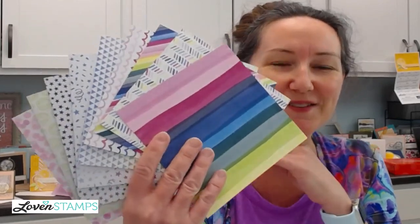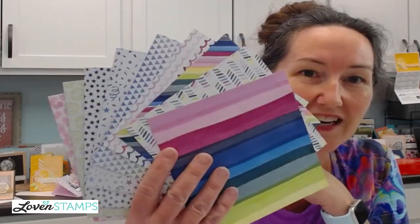We are going to talk about the designer series paper for this. This is actually one of the double packages of paper. You get 12 different patterns and prints in the colors for the suite. The cool thing about these papers is that it explores all of the new core colors that Stampin' Up! has debuted. If you want to jump in and try out all those colors and see what you really love, you're going to want the link in the video description because this is the suite to get.